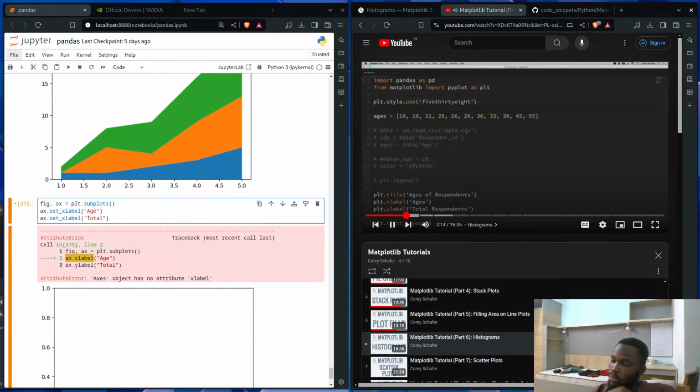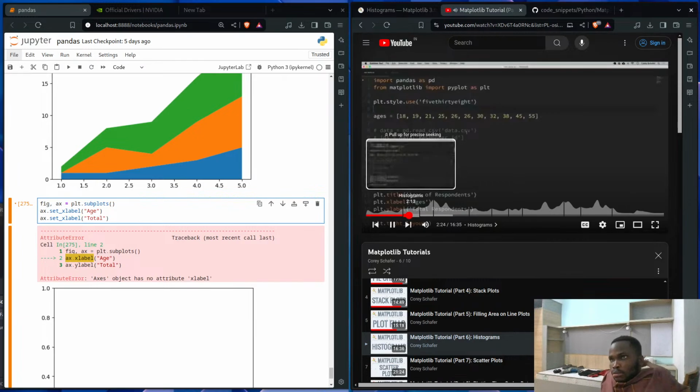And now it might be useful to plot those ages to get an idea of which age groups are in our sample size. So how should we actually plot these? Well, off the top of your head, you might think that a bar chart would be a good idea for this. But if you think about it, we possibly have up to 100 different possible ages, maybe even more. So if you plotted out how many responses we got from each age, then that would mean you'd have almost 100 different columns, which definitely isn't useful.